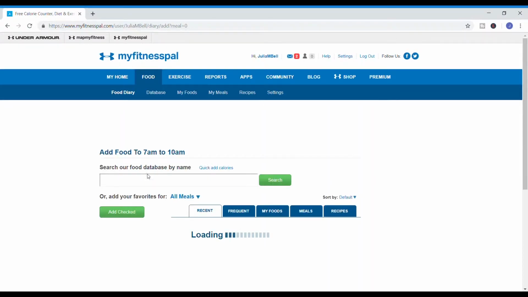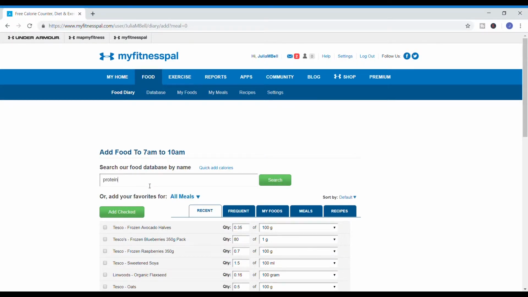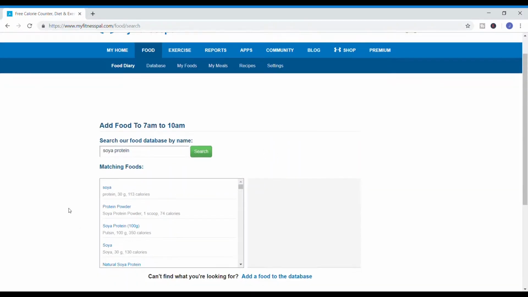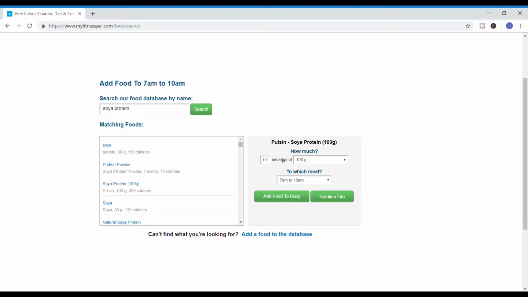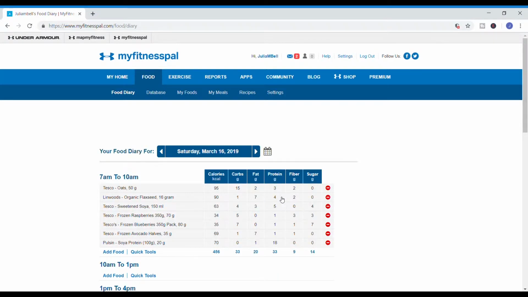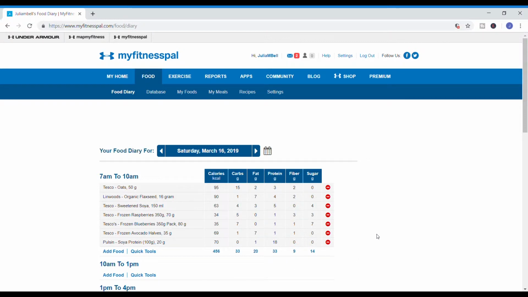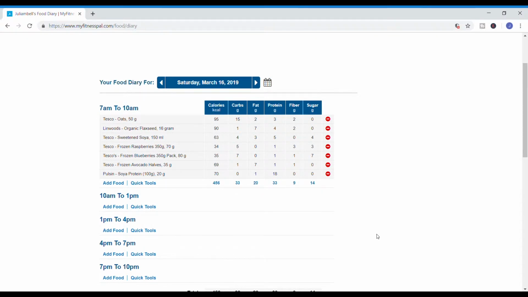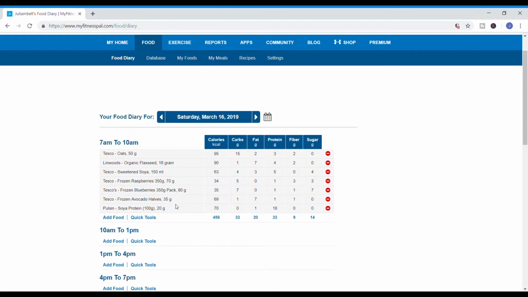So that meal has got 18 grams of protein, so I want to add some more protein into that meal. If I add in my soya protein, and then I select which soya protein I want to use, I use the pulsing one, and I'm going to add in 20 grams of protein. So that's added in that 20 grams of protein, giving me another update of my protein allowance and showing that my full protein for that meal is 33 grams. So that's not bad, considering that a goal would be to have 100 grams of protein.